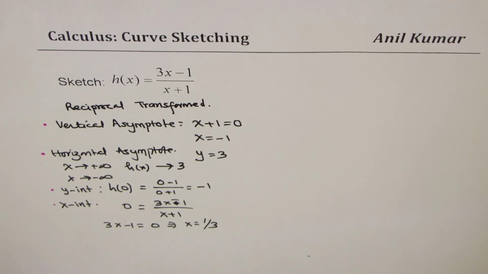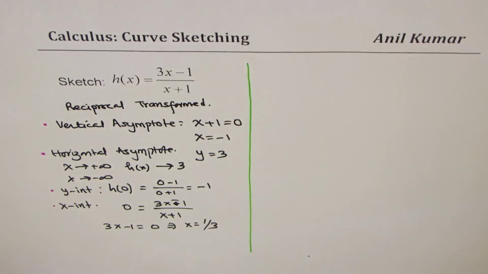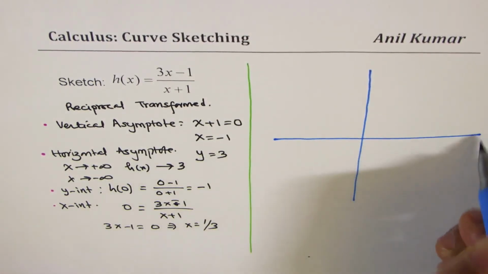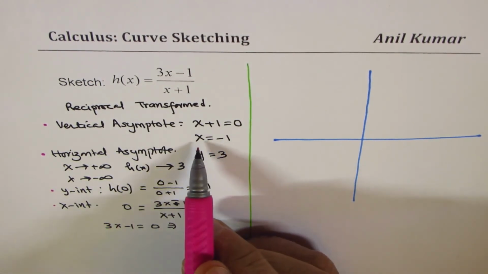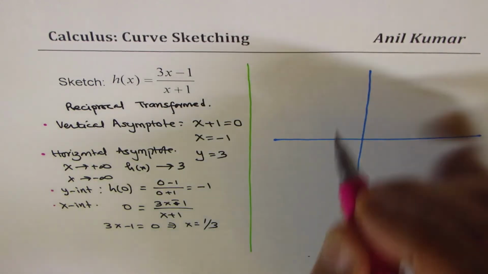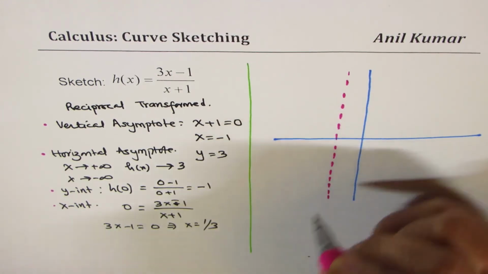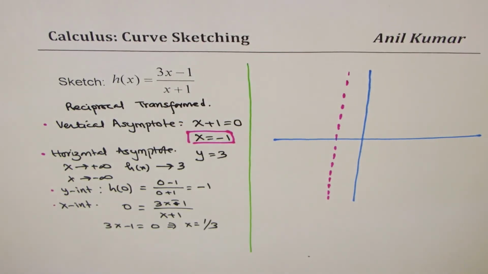So we get all the required information to sketch this function from these values. So I hope that part is very clear, right? That actually defines our function totally. So with this information, let us try to sketch the graph here. So first, the vertical asymptote at x equals minus 1. So let us say this is our vertical asymptote at x equals minus 1.